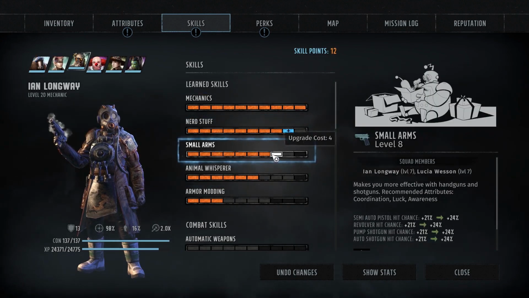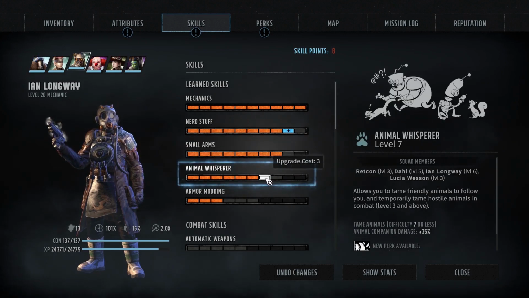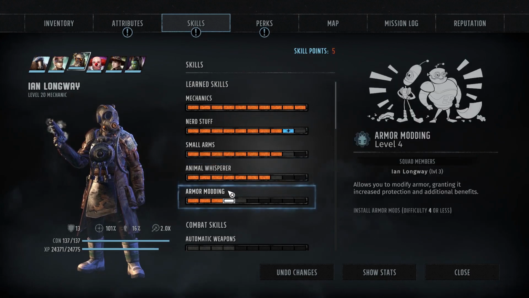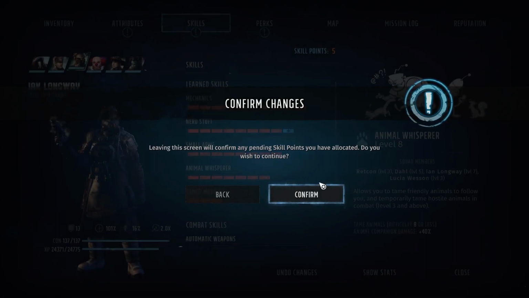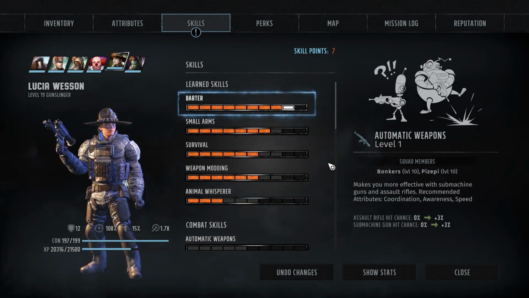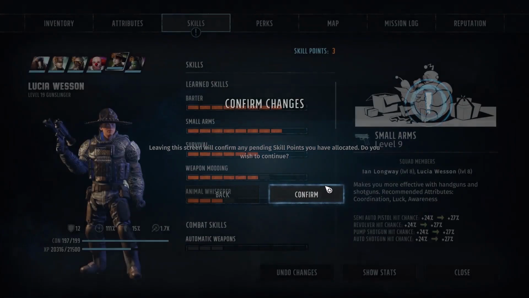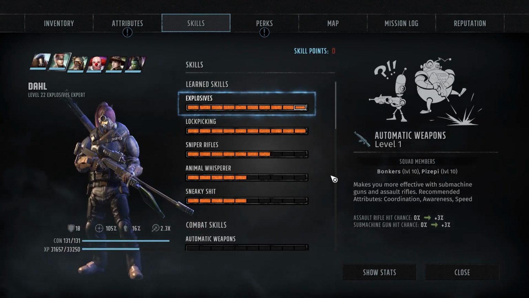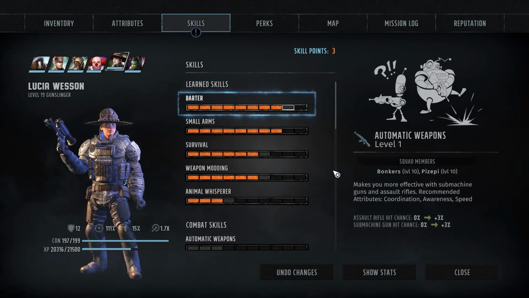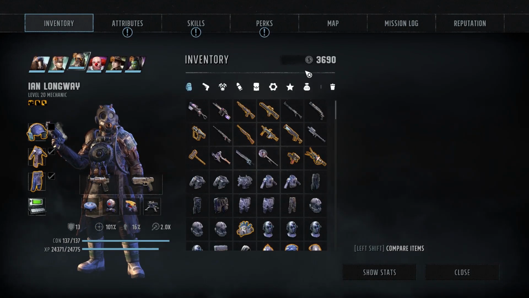Longway's also sitting on a big stack of skill points, so let's go ahead and bump his small arms and animal whisperer. And, of course, we are going to max out his nerd stuff while we're at it. That is reliant on keeping a nerd stuff item in his utility slot, but that's pretty much going to be a permanent fixture. I think that's it. Obviously, we've got a lot of other unspent points floating around, but we're going to hold on to those for now.